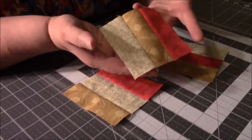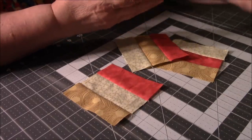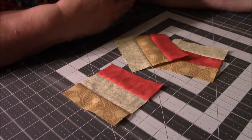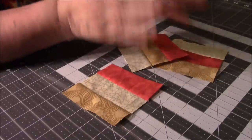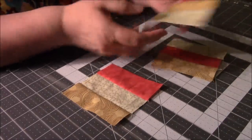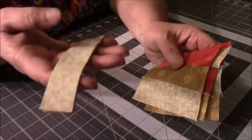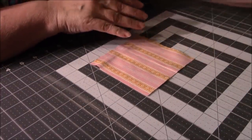So look, we have three pieces of strip sets now. There are many ways to make strip sets. The reason I started with five-inch squares and took an inch off is because I wanted to show what you can do with leftover five-inch squares — and I know a lot of you buy five-inch squares. You can do it with any size square. If you want to turn that square into a rectangle and make two cuts, you still have to take an inch off one side, but we're not wasting those inches. So I have three strip sets and I'm going to go ahead and whip up the rest.